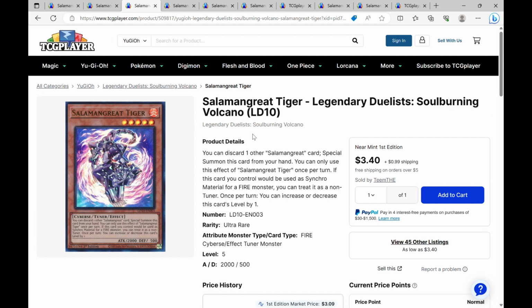Some of these effects are really good, especially with some of the other cards that are already in the Salamangreat archetype, like the mirror, the one that, if you search it, will special summon itself. There's a lot of potential to really spam the board and play through a bunch of hand traps, play around things. A lot of these cards are very interesting to see.